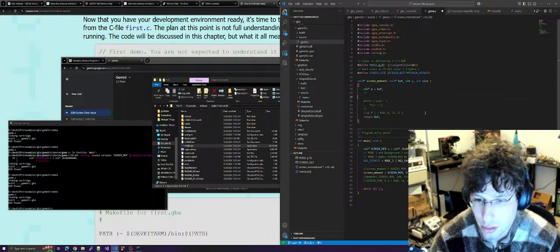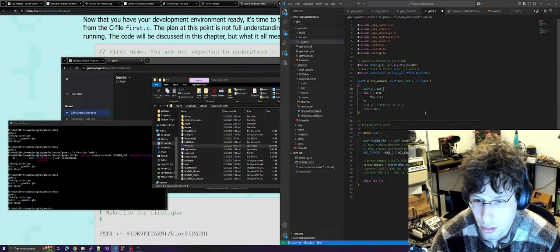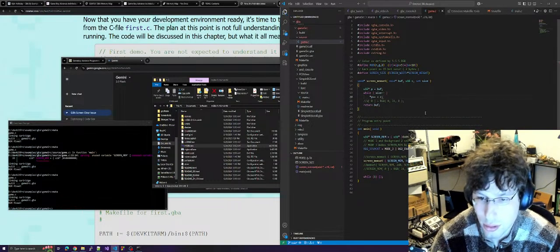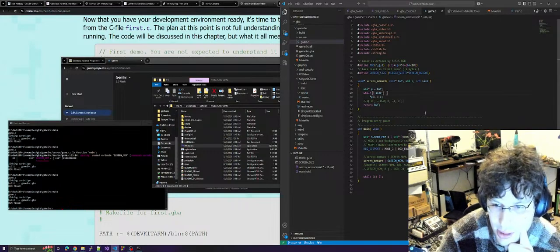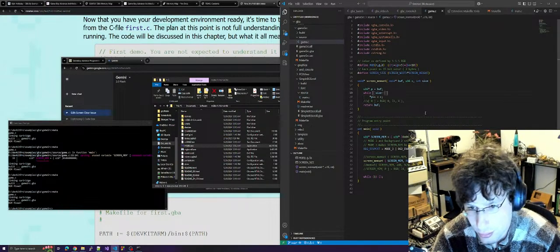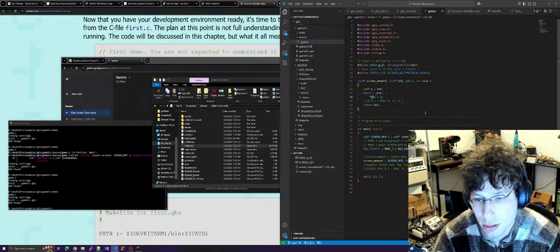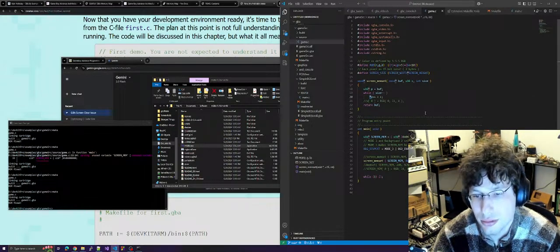So while size is greater than 0, decrement.